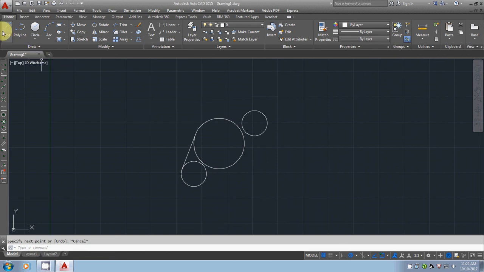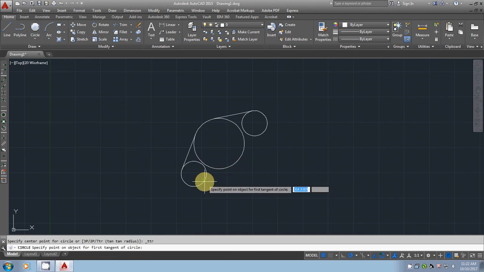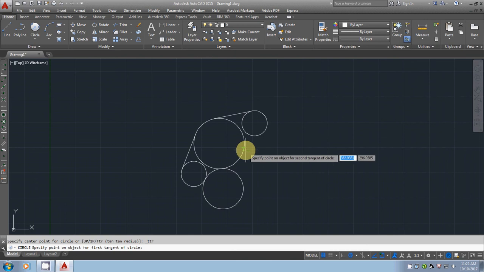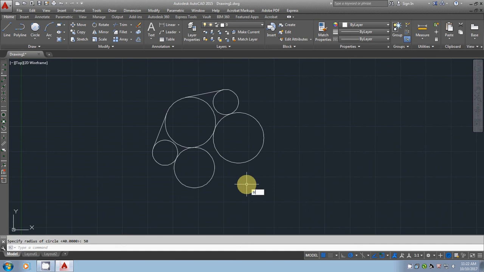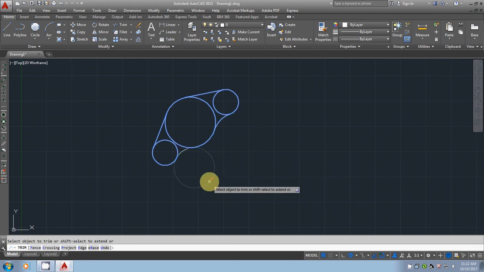Snap tangent, snap tangent. Now on the bottom here, I want to connect these circles via a tangent circle. So to do that, I'm going to come up here to my circles. I'm going to choose tangent, tangent, radius, or they abbreviate it tan tan radius. I'm going to click the 2 tangent circles, and I'm going to type in a radius, which we know is 40. And I'm going to repeat the same thing up here, but the circle is going to be 50. Now once you have this shape, I'm going to go ahead and trim. So I'm going to choose trim from the modify section, highlight the whole drawing, and trim away these unnecessary bits. We should be left with this shape here that kind of looks like a bat or a boomerang.